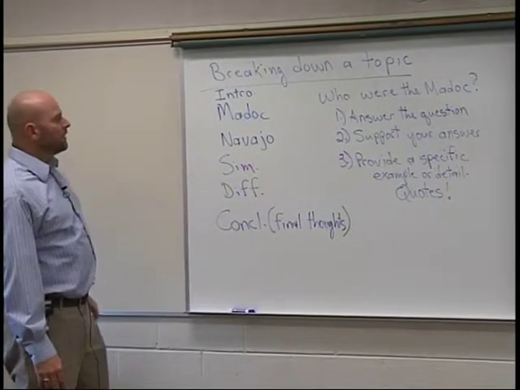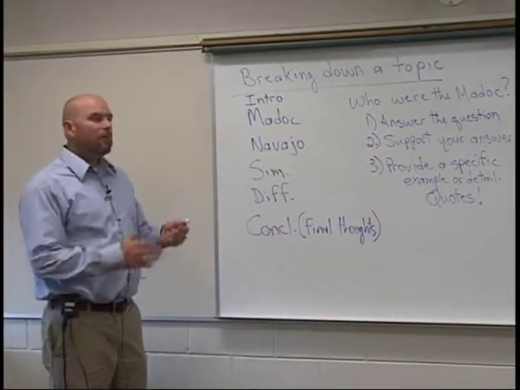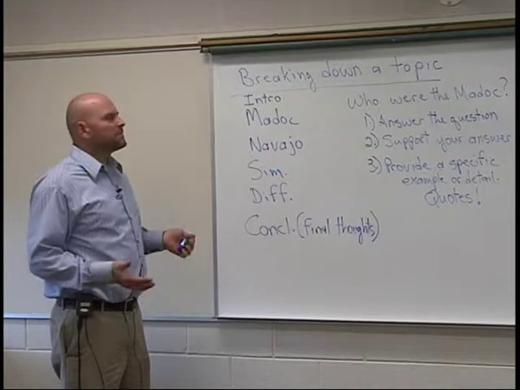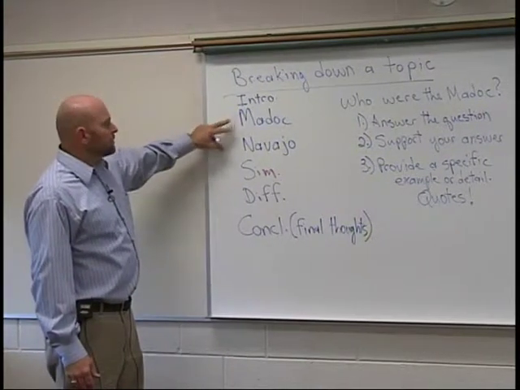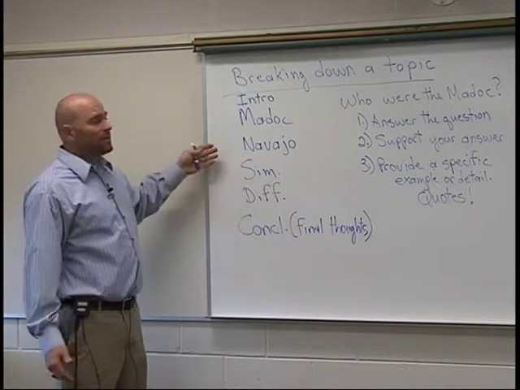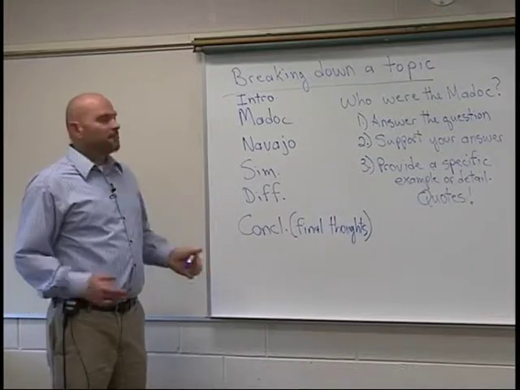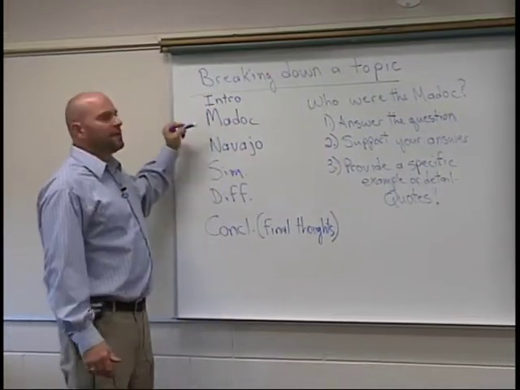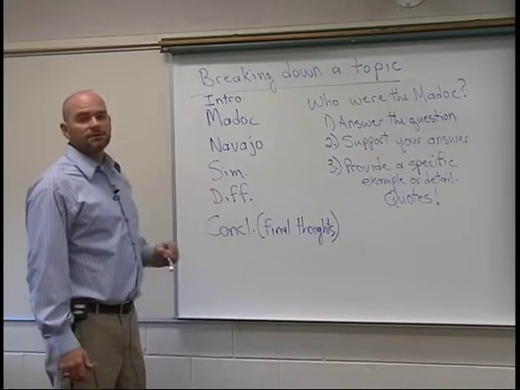What this has now become is what we call a rough draft outline of our paper. We want to have like an overview of what the paper is going to look like. We know we need to talk about these creation stories. We know we need to talk about the similarities and differences, and we know that every paper is going to have an introduction and a conclusion. What do we do now? Well, all we have to do is take these main parts of the paper and turn them into questions.